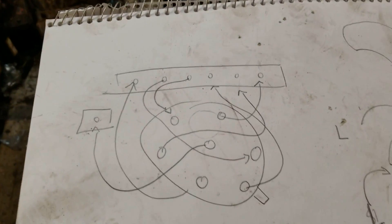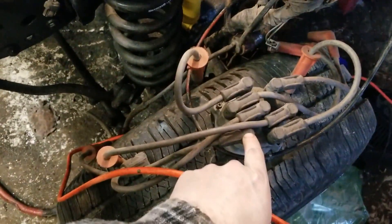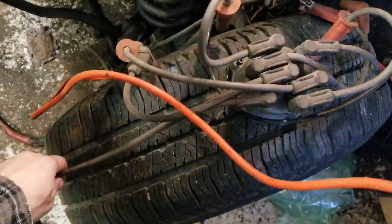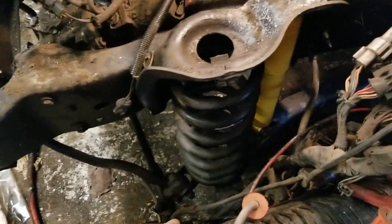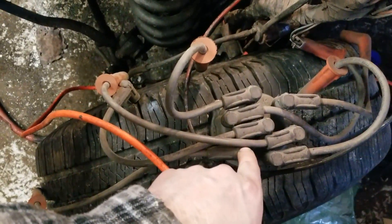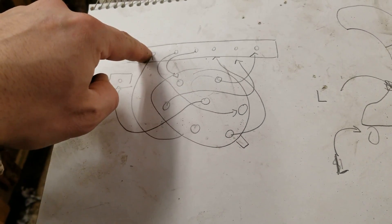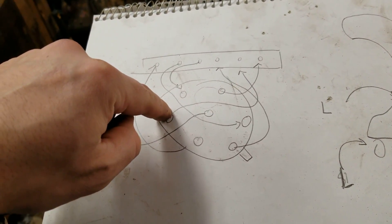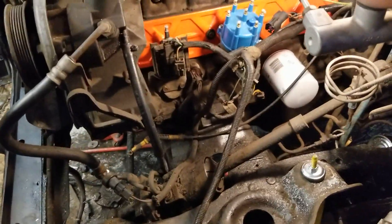Covers on and I got the dielectric grease on top of the caps. I'm about to start putting in the spark plugs. I got my trusty drawing here to tell me which one goes to what. All I got to do is measure out the length — I'll just pick one and measure the length, taking one of these new ones and putting it beside that one to make sure it's about the same length, then trace it. I'll start by plugging it in on one end and then routing it to the first spark plug — then the next one going counterclockwise actually goes to the second to last spark plug. I'm just going to keep measuring and plugging each one in the same spot it was.